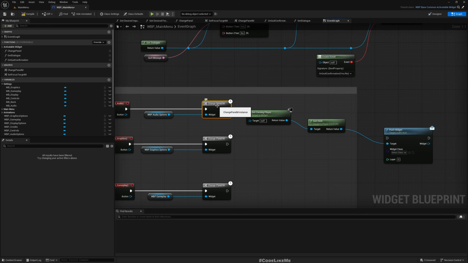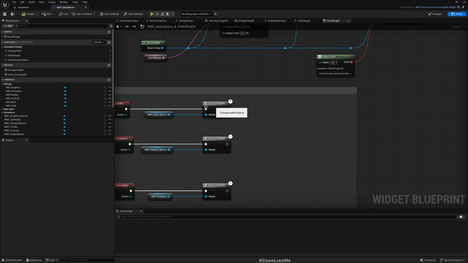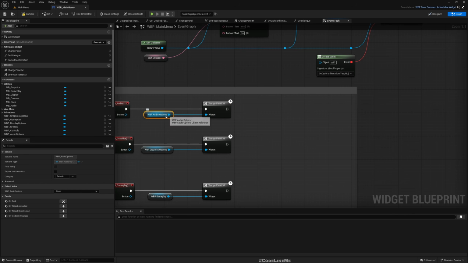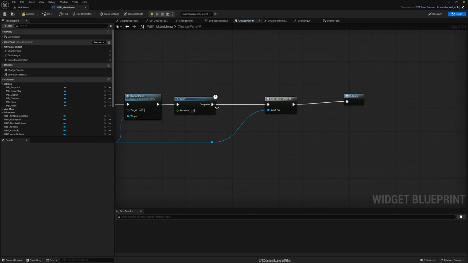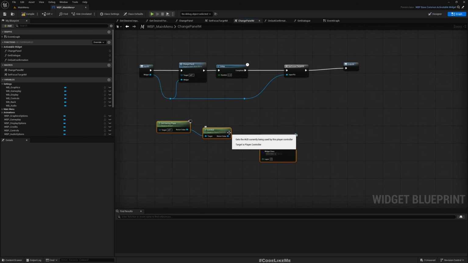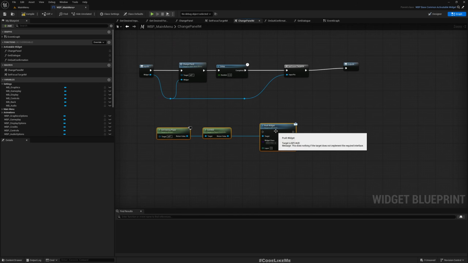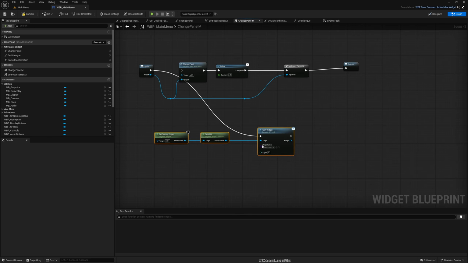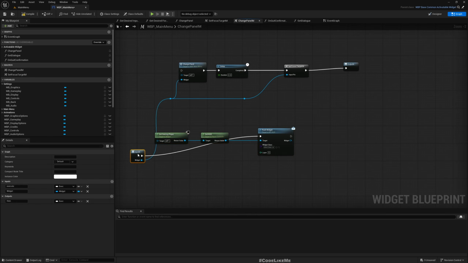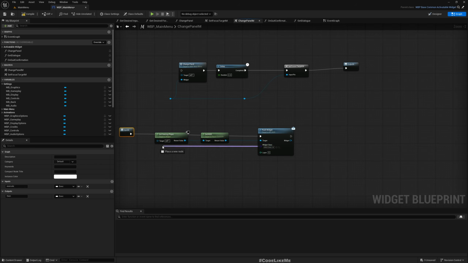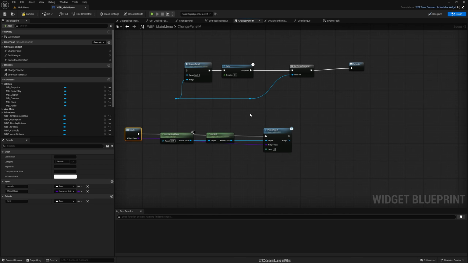Wait, since we already have this change panel, maybe let's do it inside there. But the problem is we can't rely on this. We have to give a class reference. It would be like this. I'll remove the widget here. The widget class reference like this.